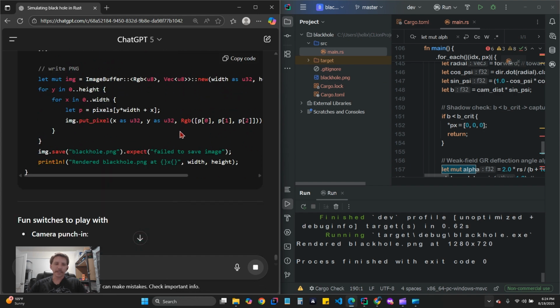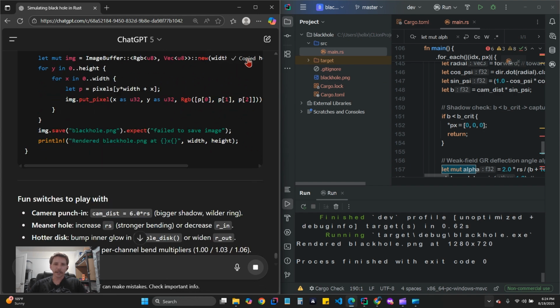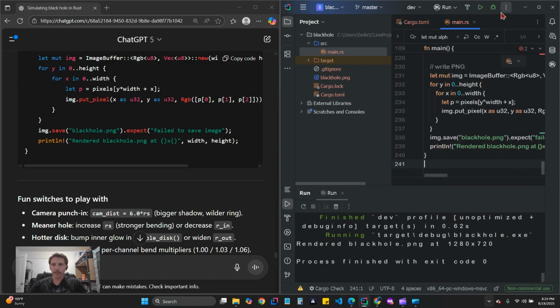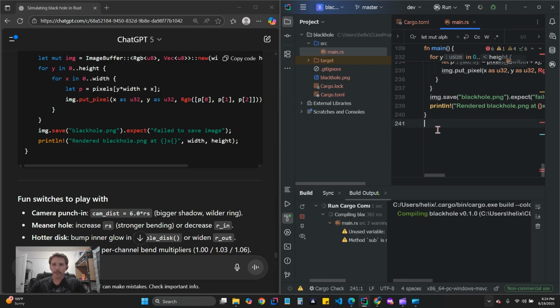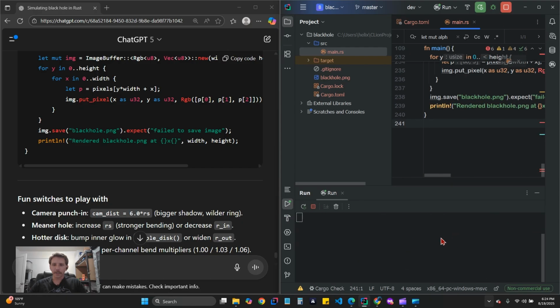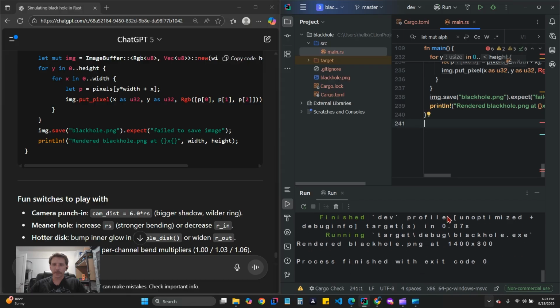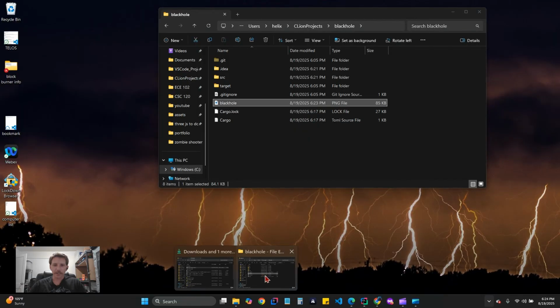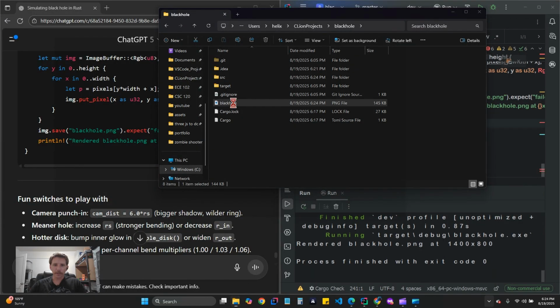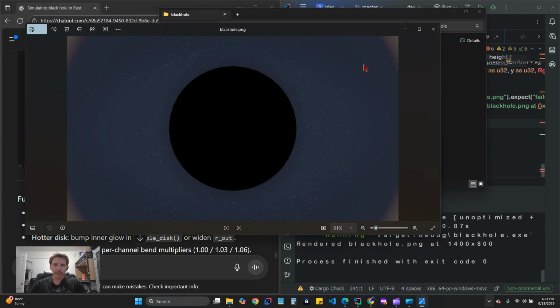And it's still generating. That's probably a good sign. All right, copy code, paste code. All right, let's run this. And errors. Oh, it's running though. We got some errors, but it still ran. All right, that's good. All right, black hole. And it looks like it put some stuff on the edges. That's its idea of making it more interesting. Okay.